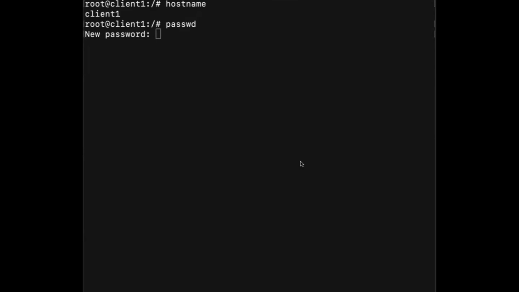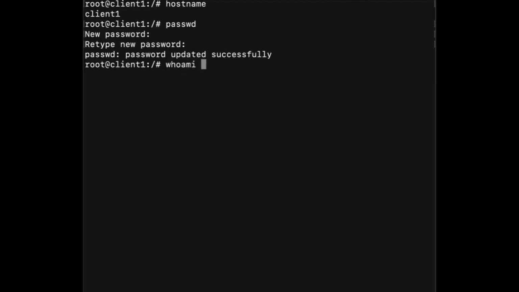So I'm not going to change my password. Okay, so when you enter a new password, you will get password updated successfully. Okay. Now I have to check who am I. There's one command named whoami. Okay. I am root.